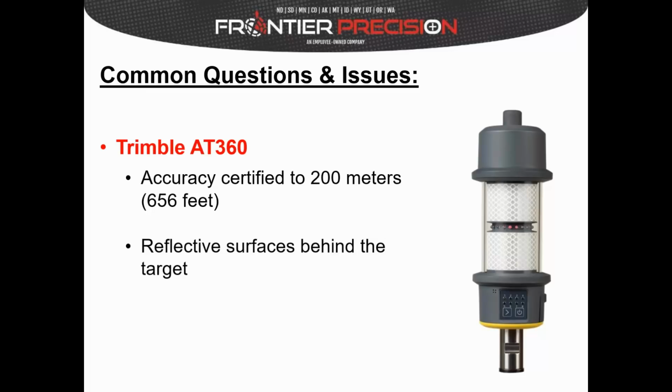Also, we have seen some struggles with reflective surfaces behind the target. Again, you'll notice there's no glass on this particular target. It's got a foil kind of band or a tape around it. So if you're standing directly behind it and you have the target relatively low and maybe you're wearing a safety vest with some reflective tape or striping on it, there are times where you may be confusing the gun as to what it's supposed to be shooting to.